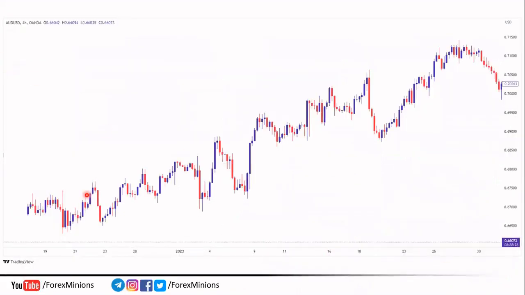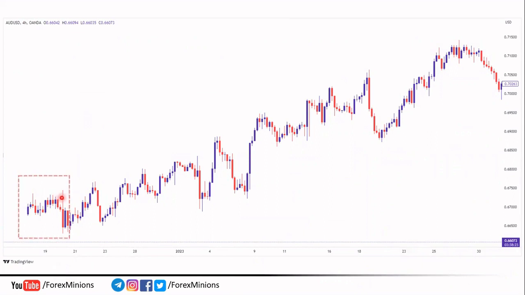Now, let's map out a real market sample size. Here, we have the Australian dollar versus American dollar chart, at a time frame of 4 hour. We will see how all these rules are applicable on this chart and how easily we can map out liquidity sweep, break of structure and swing highs and lows here.